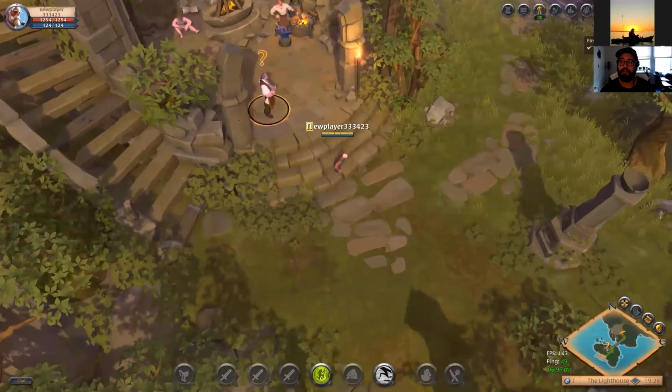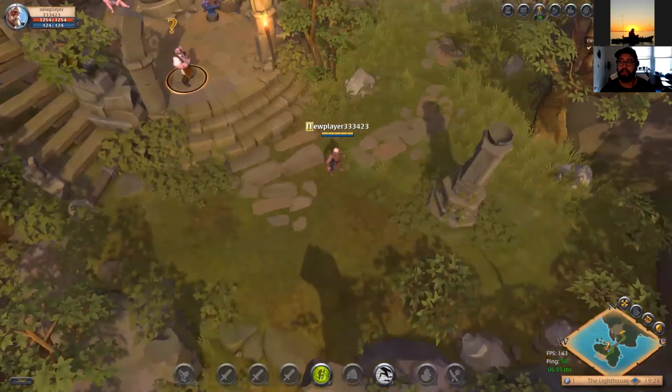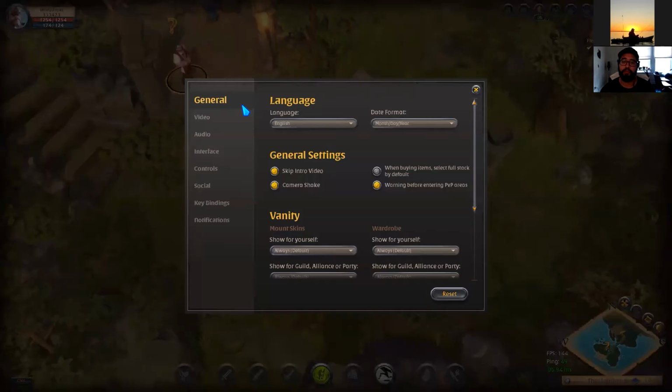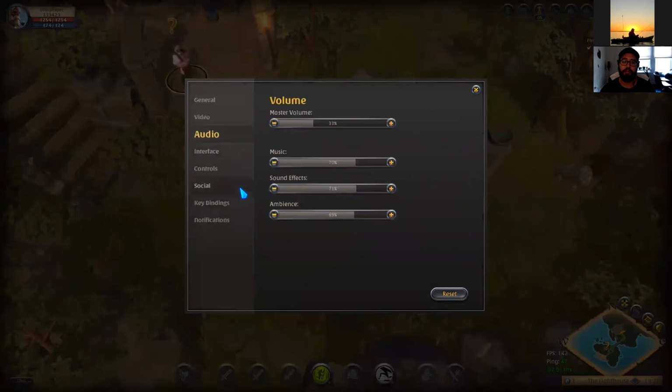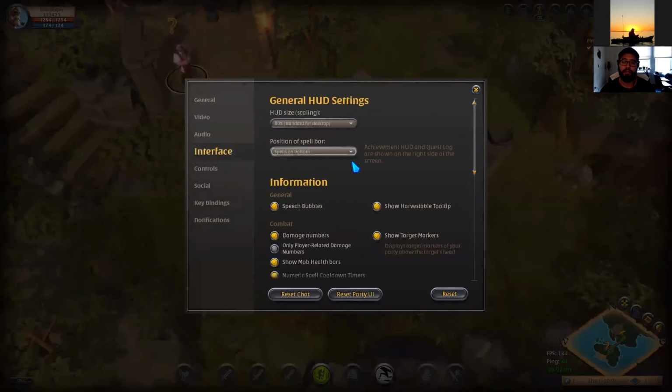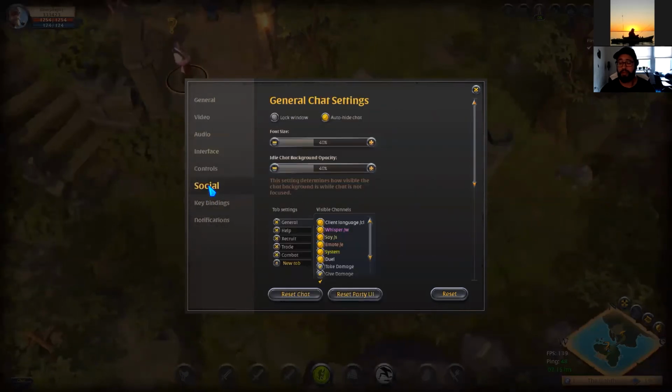Up here in the right-hand corner, there's a settings, game settings. And so if you've played other RTS game styles like this, like League of Legends or anything, you can change the controls around a little bit to act more like an RTS with like quick casting and that kind of stuff as well. So it might be worth taking some time poking around in here. Again, you got your video, audio options, some interface stuff, and probably the thing that's been the most helpful for me is in the social panel.